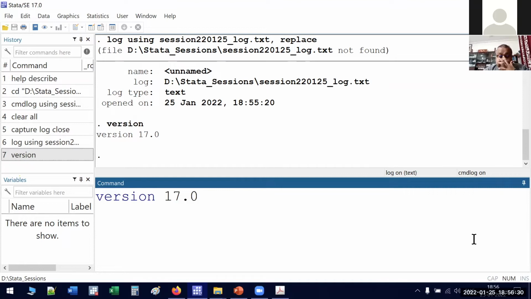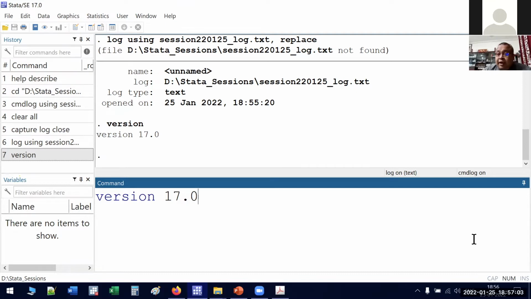Now the difference between these two lines is that simply typing version returns the result of whatever the version of Stata is in which you are going to run this do file. But the next line, version 17.0, actually specifies for which particular Stata version this do file was created.